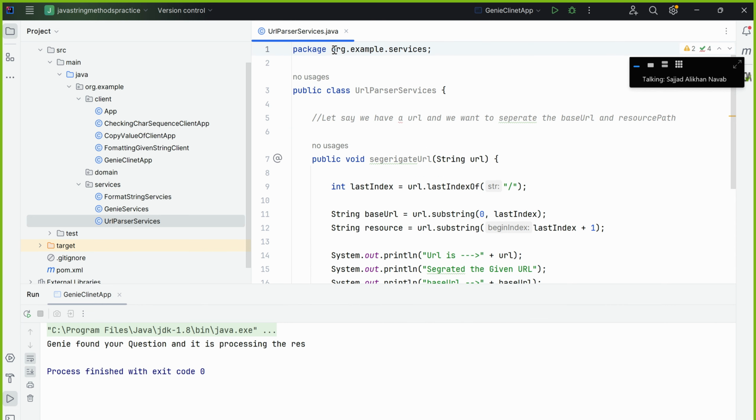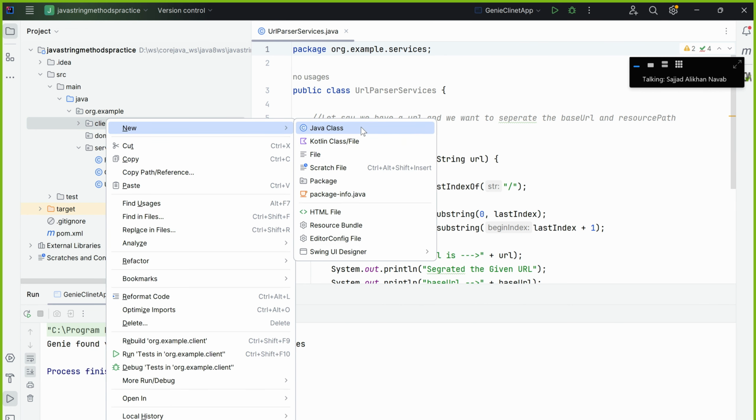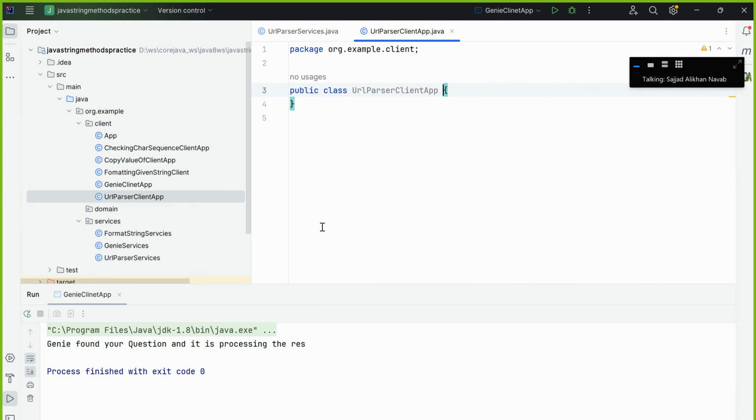Let's go to the client application. Let's create one more class. I'll name the class URL parser client application. I'll write the main method.